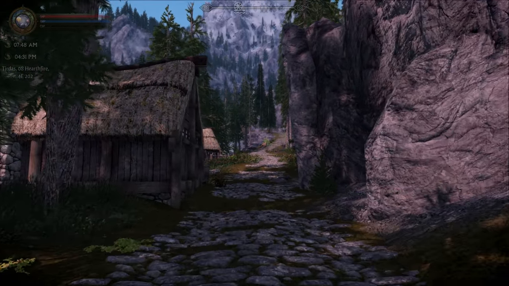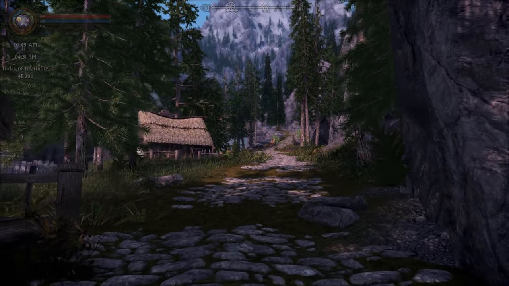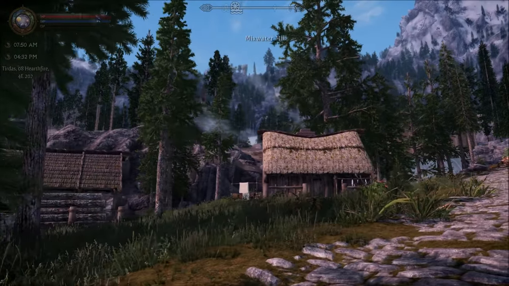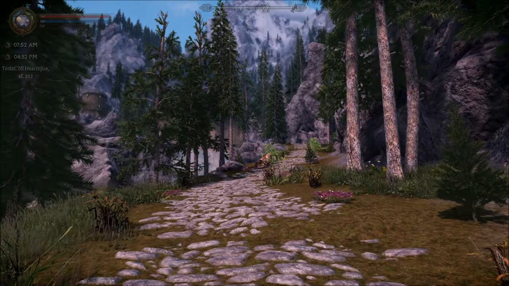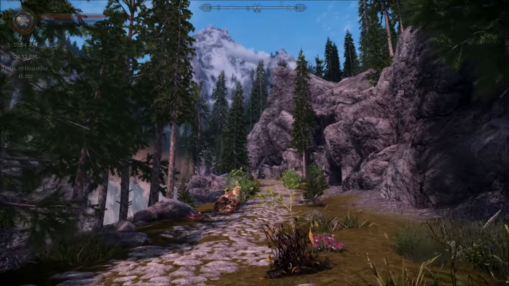So you're probably wondering where we're going. I'm not wandering around aimlessly again. So we were at Kynes Grove. I'm sure you guys picked that. We did just kill our second dragon. And we've now been tasked with heading back to Delphine in Riverwood.